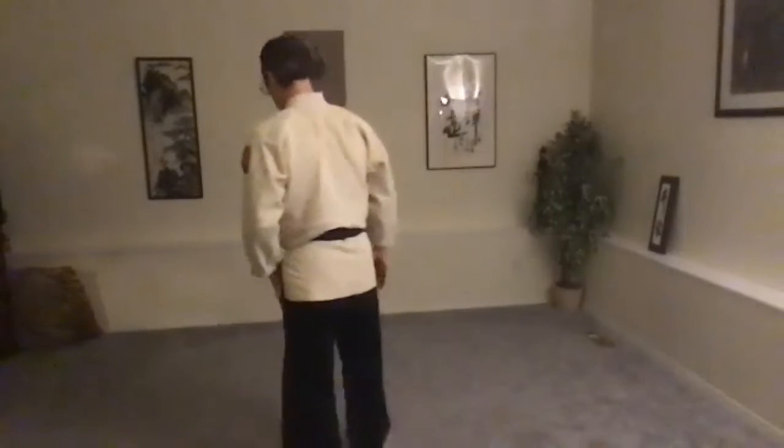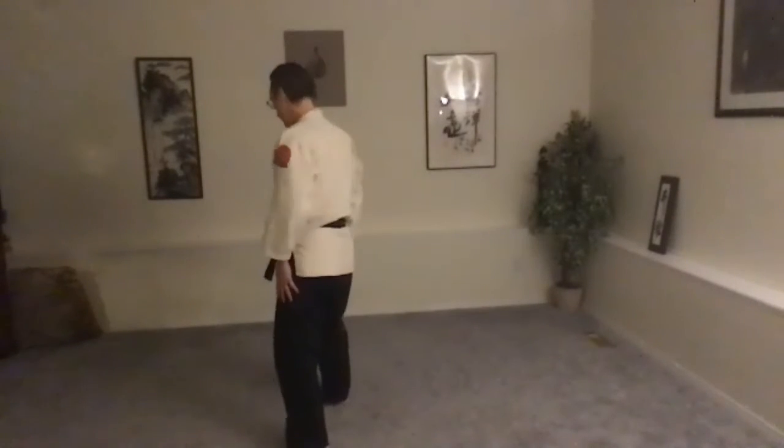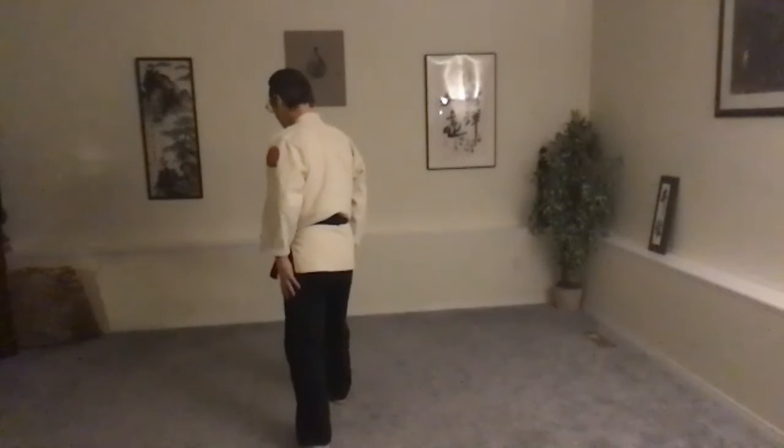Now, of course, we're not doing this with a partner right now, but we can do the footwork and the body movement, and it's really good training for the mind and the body. So Charlotte, we did a little bit of this before, so maybe you'll remember this. Let's have the right side forward. Migi Hanmi. Your partner will be grabbing you on the outside of your right wrist.